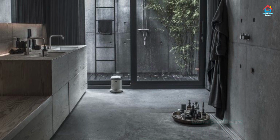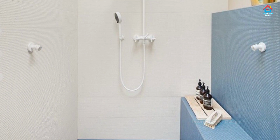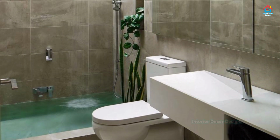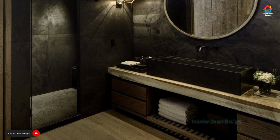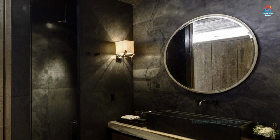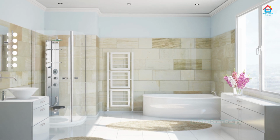The popularity of matte finish tiles follows us into the new year. They feature a soft but powerful beauty style that doesn't get too overwhelming. An advantage of matte tile is that it does not show smudges and watermarks as easily as glossy tiles do. This makes them ideal for the bathroom floor, especially in a busy bathroom. The low sheen makes them easier to maintain. When installing matte finish tiles, make sure there is enough lighting, both natural and artificial, as these tiles are not known for reflecting light.